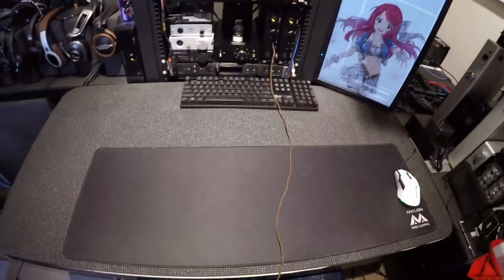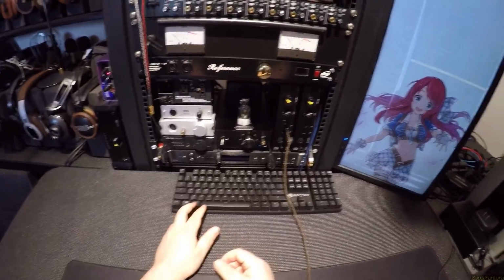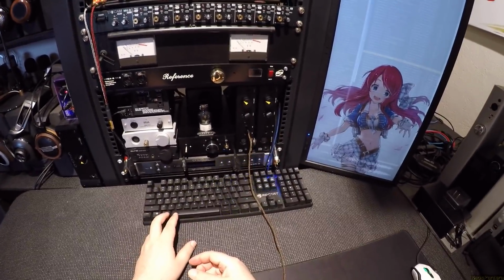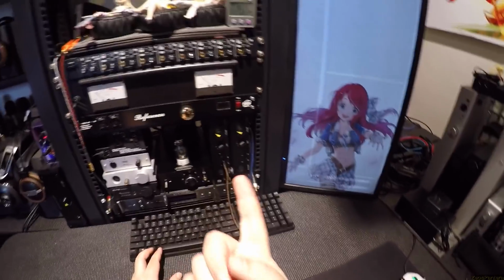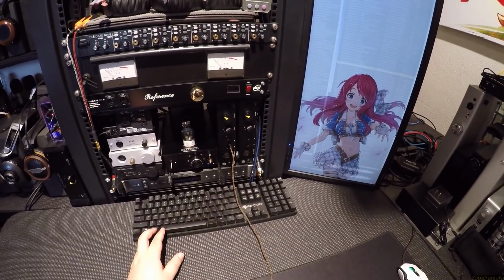Westworld. There you go. Soundstage: not as wide as I think it would have been because of how open they are. A little bit narrow. It's a little bit on the nose. Go listen to my original review of them. I'm touching my nose. So I said on the nose and I'm touching my nose.